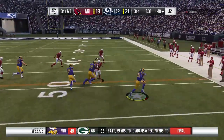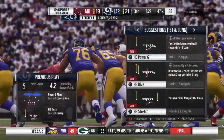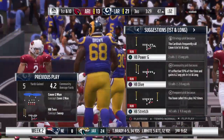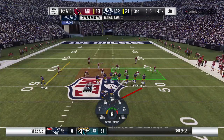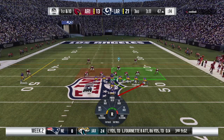They'll try and pick up the first with Gurley. And he's able to take it across midfield before going out of bounds. And give him 5 yards there, and it's enough for the first. Running lanes were at a premium in the first half, but he's able to find some room there, and he's hoping that that's a precursor of a big second half. So into Cardinal territory now. It's 1st and 10 at the 47.